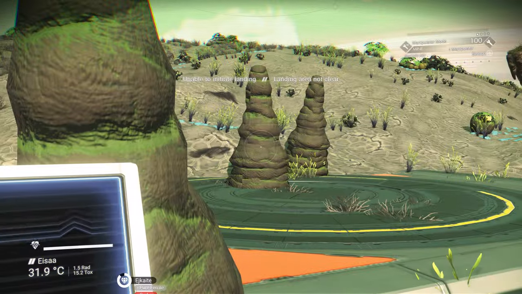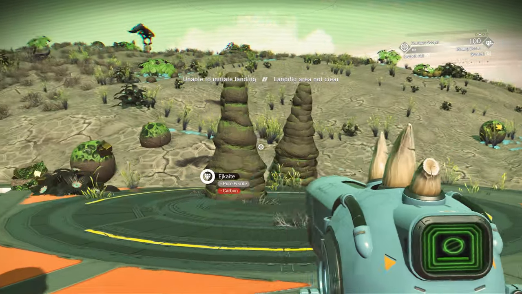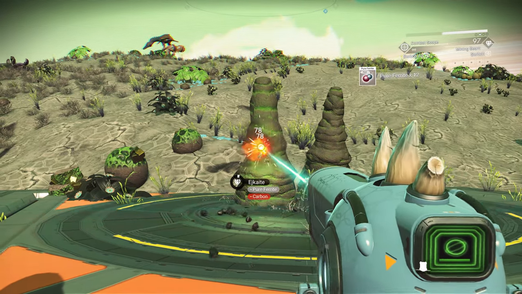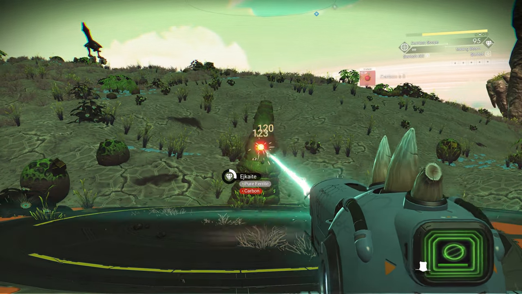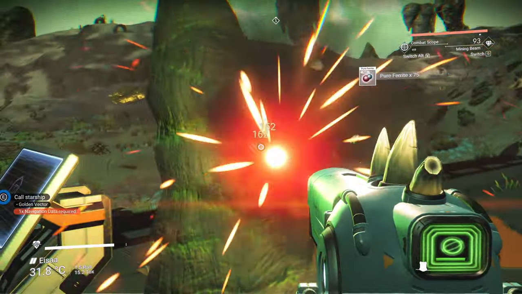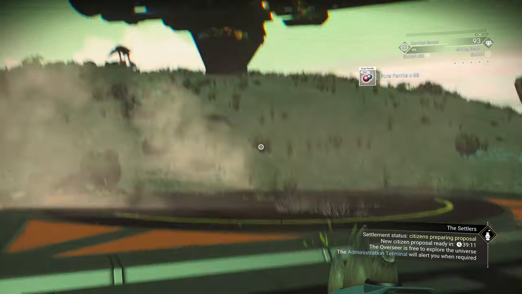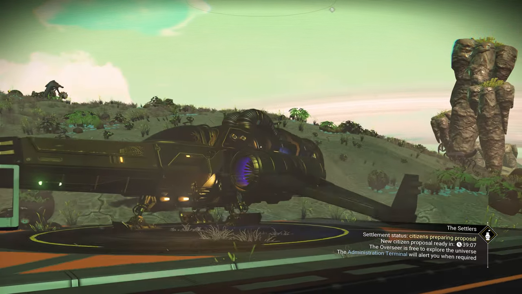So it looks like it's not clear though, so what we want to do is just clear this out. There are no sentinels on this planet, so I'm not worried about that. Just clean some of this up so we can get our spaceship in. Yeah, let's see if that's... There we go. Alright. Not a huge issue. It is if that hits us, though.